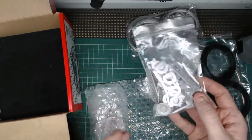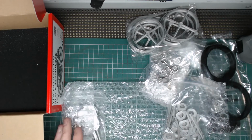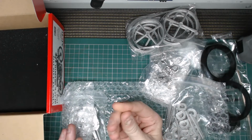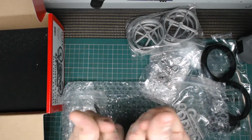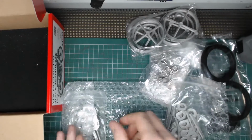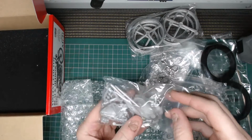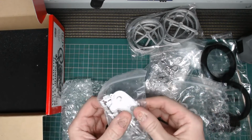Now all these parts will need washing. Some people say you don't need to, but I always do. When you feel these parts, you will feel, not a grease, but like a silicone. There's something on your fingers that's very slippy. I can't really explain it really. And generally it's the release agents that they use from the moulding to get them out of the mould. So it gets coated with that, and that all needs washing off.